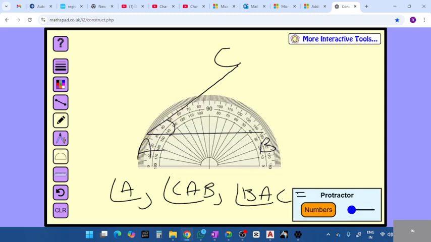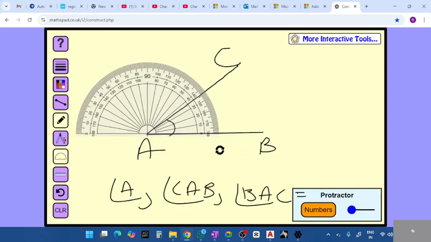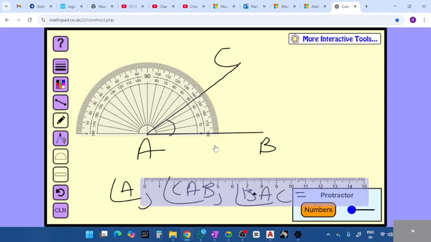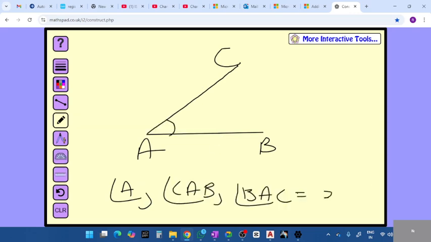Fine. Which device do we use here to measure the angle? We use, what do you call this? Protractor. What's the angle? Can you tell me the angle formed? After the protractor, isn't it between 30 and 40? Start from 0, 30 and 40. So what's the answer? Shall we consider 35? 35, just for example. So what's the answer for this, students? Angle 35 degree. 35 degree. Look here, 35.